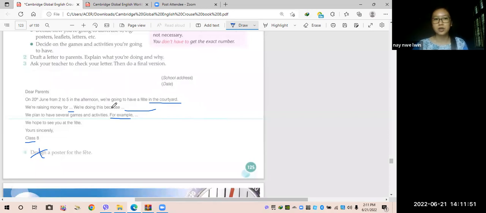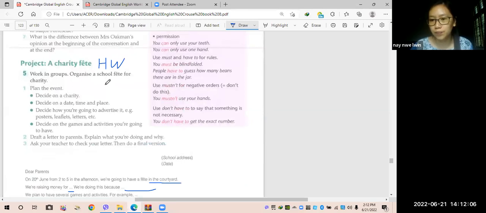And there is no word limitation for you. You can write as much as you can, but don't make it too long. If it is too long, it won't be so interesting. So kind of medium length, that is quite okay. Can you do that? That is the homework for you.